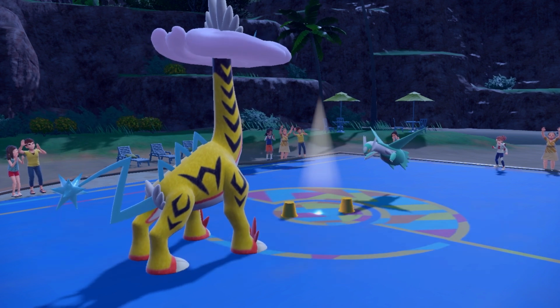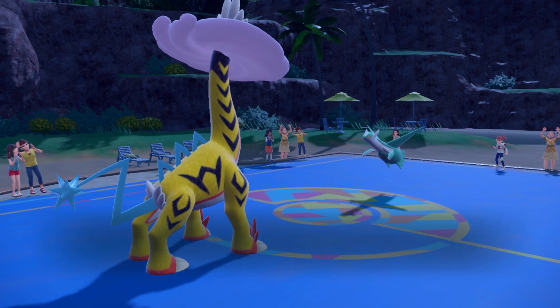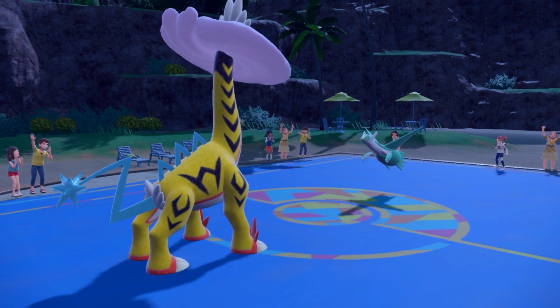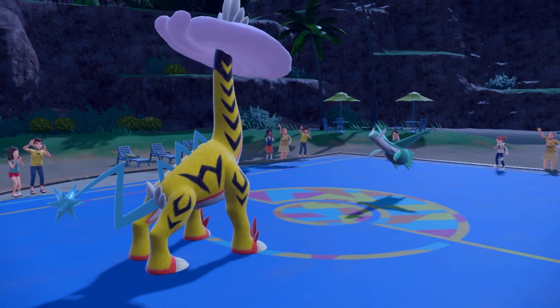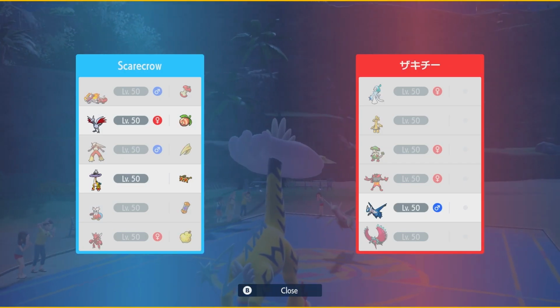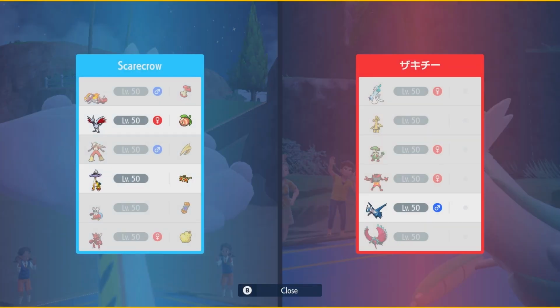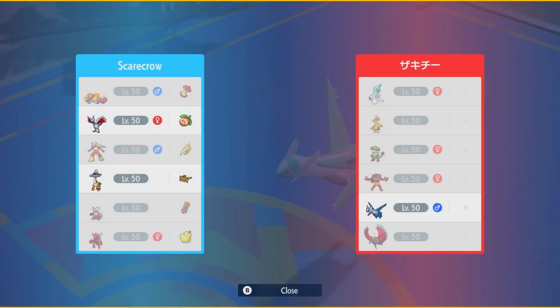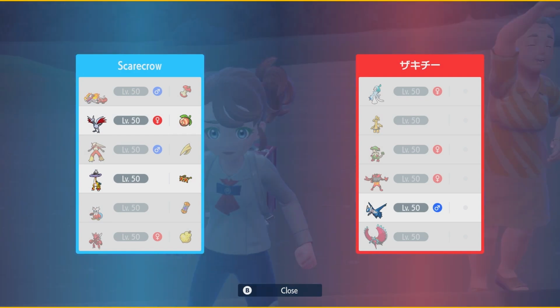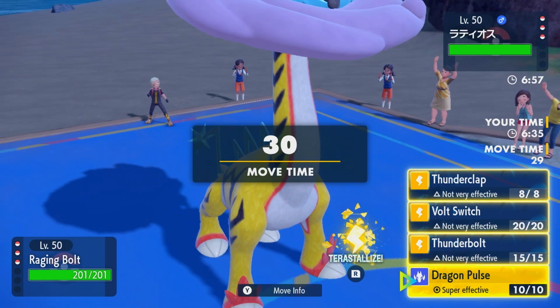They go for Trick, which can possibly help us here, because it's either going to be a Scarf or Choice Specs. It is Choice Specs. Hey, I'll take that, actually. Let's take a look at their team again. Which of my Pokemon would I prefer to Terastallize here? I actually think I don't mind Terastallizing right here.